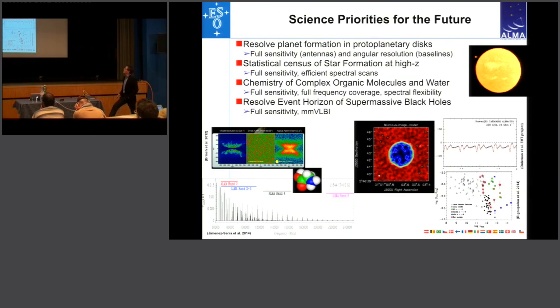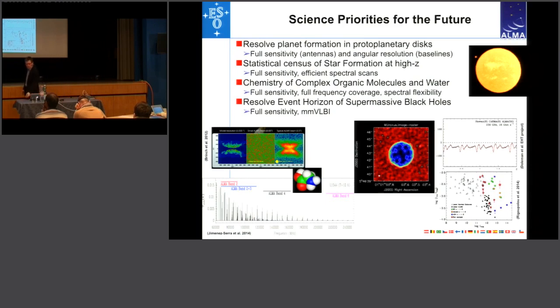Somebody asked me about the future capabilities of ALMA, the medium and long term. In the medium term, we want to get to the long baselines. We are already going into intermediate baselines now in cycle 3. In cycle 4, we will do the 15, 16 kilometer, 60 kilometers baselines. Sorry for the lapsus. The other things we want to implement are the full sensitivity, which we are almost there, and efficient spectral scans for broadband spectroscopy, and also the chemistry of complex organics and water.